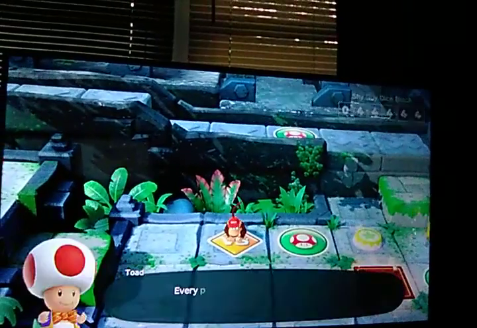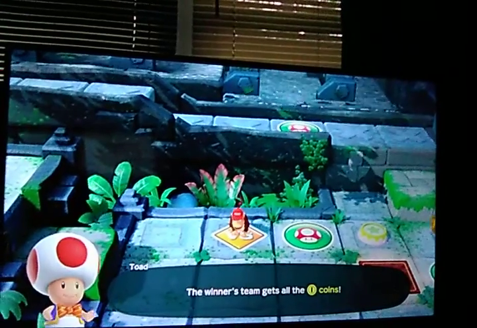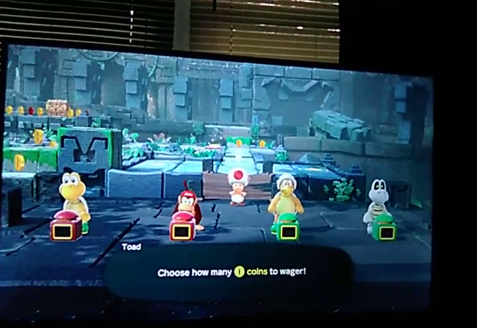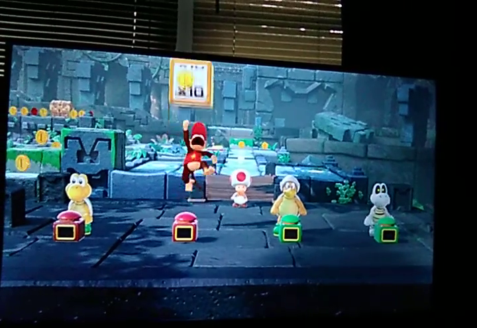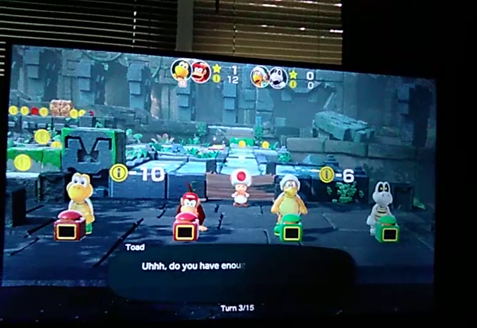Space versus space. The winners face off in a rumble with the Honey Horse Ranger. I'll collect 10 points from both teams.